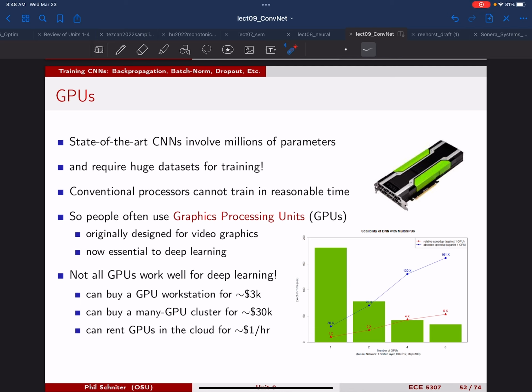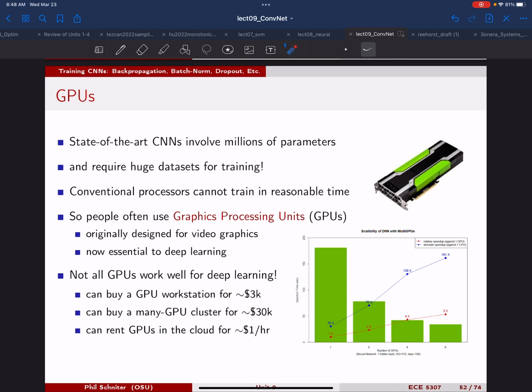So you can buy a computer that has maybe one or two of these cards in it. Depending on which card you get, with a consumer setup, I'm writing 3K here.